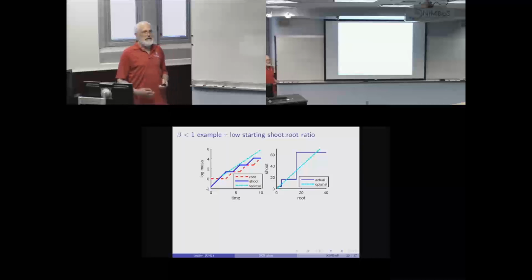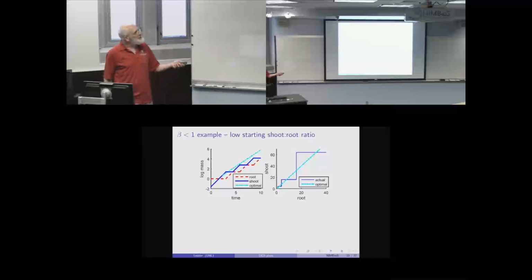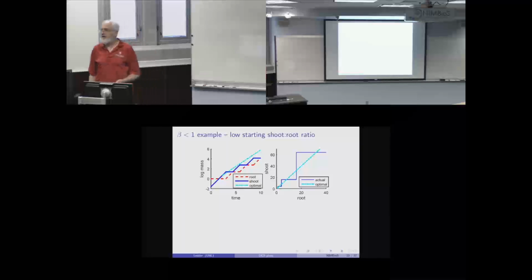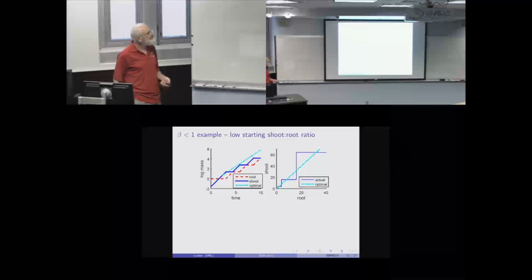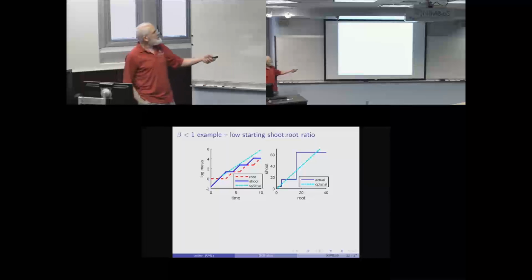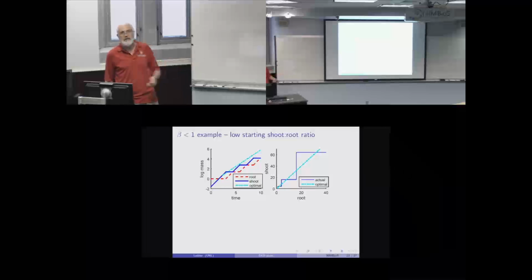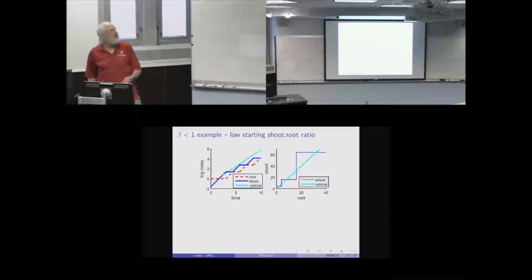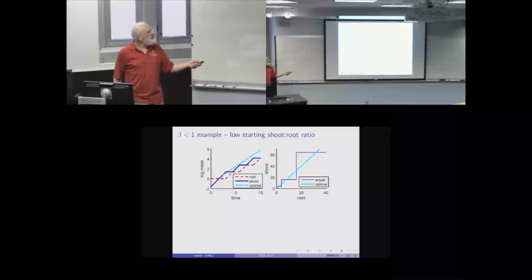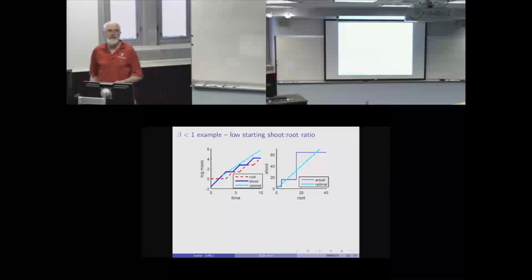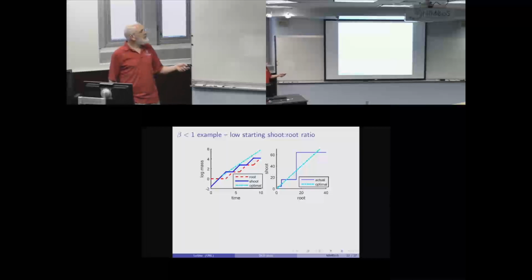So if you look at how this would work over time, you have these alternating periods in which one part of the tree is dominating and the other part is losing out. And this time you're getting suboptimal results. So the optimal result would be you start out with all shoot growth because we were short of shoots, but at some point it would be better to split your production between shoots and roots, but you're not actually doing that. So you'll actually do better for a very brief moment if you continue to put everything into shoots, but not for long, because eventually the control will transfer over to the roots, and now the shoot amount stays the same for a while as the roots grow.